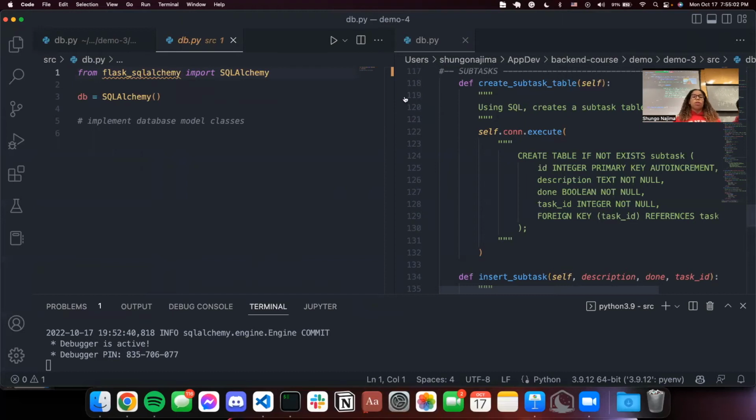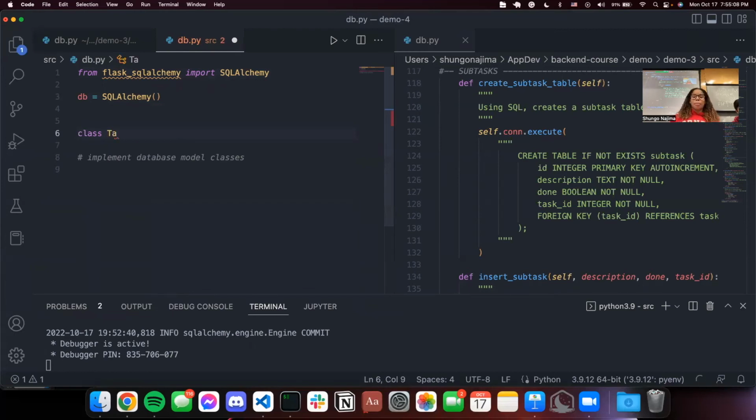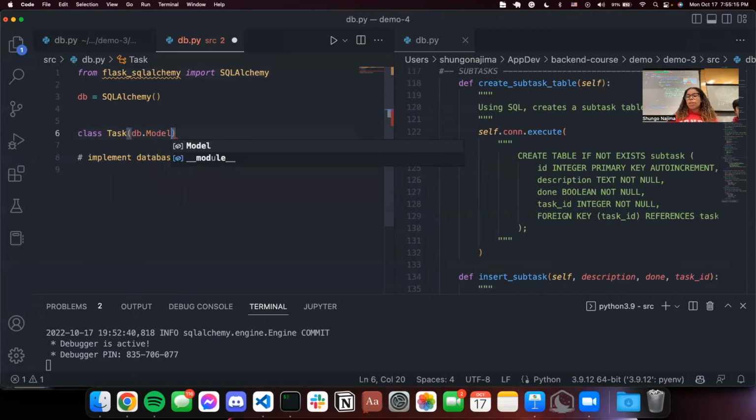Okay, right. So starting off with our first class, we're going to name it task. And then it's going to take in db.Model. So basically the model feature just tells us this is kind of like the blueprint for the class that we're defining. And then let's write some quick documentation for what we're defining.